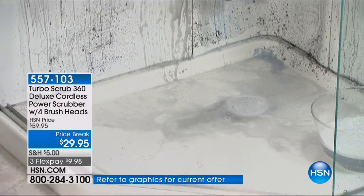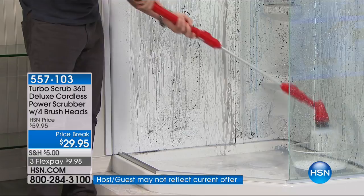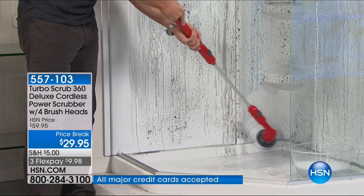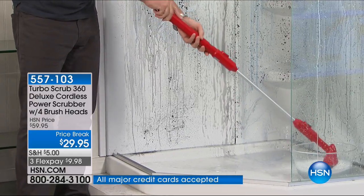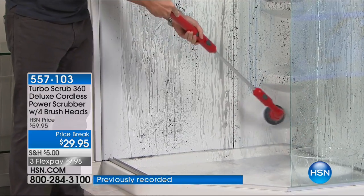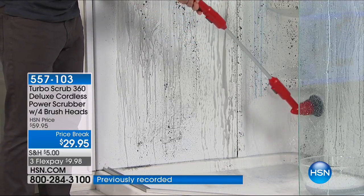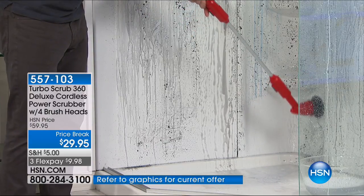We talk about the shower pan, the bottom of your bathtub. What about your boat? What about your RV? What about your car, your tires, your wheels? You will be able to get more effective 24/7, 360 degrees of your life cleaning than you've ever gotten before. It'll be easier, it'll be more efficient, and things will be cleaner than they've ever been in your life.